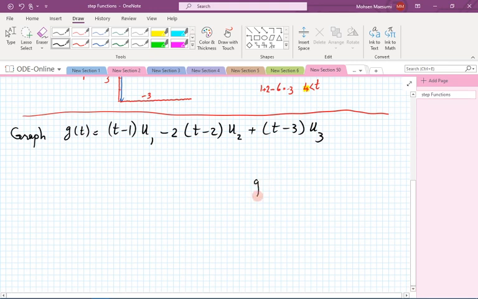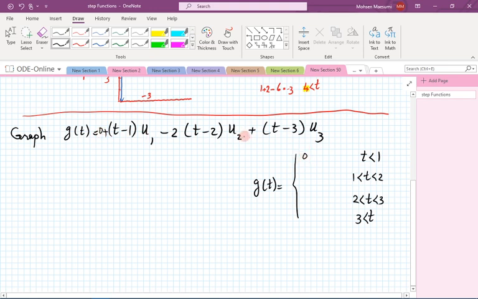So say, let's see, g of t. What are my time breaks? 1, 2, and 3. So I am figuring out what is before 1 second, between 1 and 2 seconds, between 2 and 3 seconds, and after 3 seconds. So before 1 second, I don't have a leading term here. For example, if I had a t or something, I would have had that. But right now, the term before this is just 0. So that makes it just that much easier. Some other problems, you might have some expression here, and then you'll have that expression here.